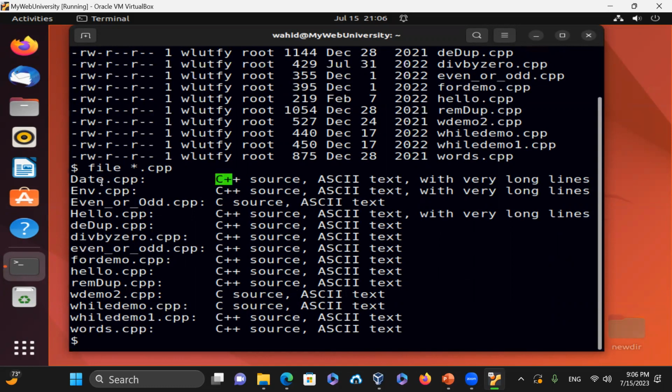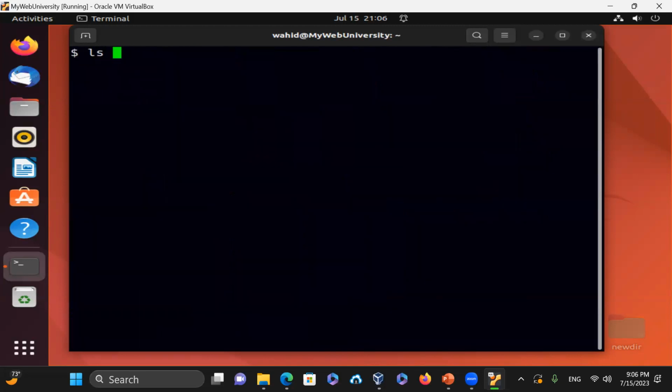If you look at date.c++ or environment.c++, all of them are showing an executable link format, right? So if I do want to see the executable file, like for example for hello.c++, or for demo.c++, let me look at the for demo.